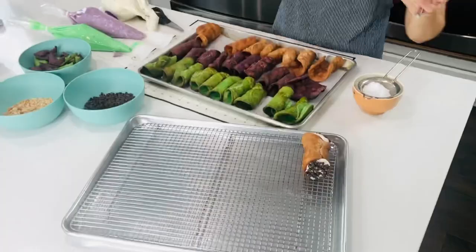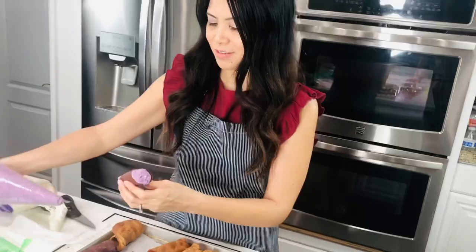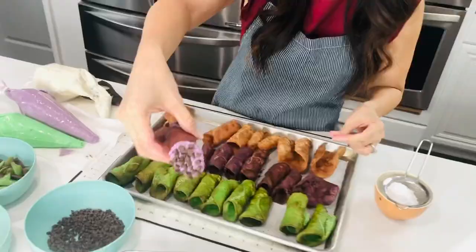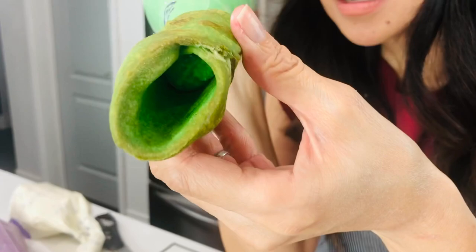Let's try an ube one. Two brains. Okay. Time for the ube one. You have got to fill these. They are so cool. I'm gonna do the pandan one now. You look from that side, see if you can see it. Okay, you see?